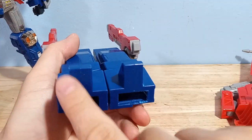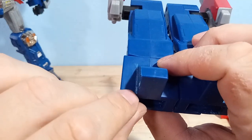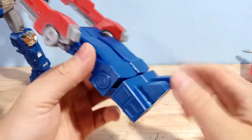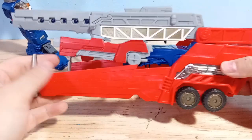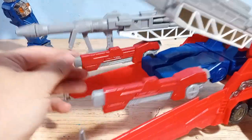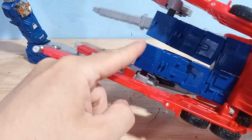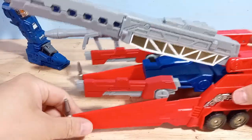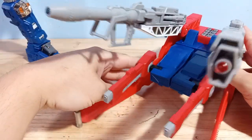Another thing you have to do is this outside heel is a little bit wider than the inside heel, so you're going to have to Dremel down and sand it — pretty much one millimeter of difference. I had to take off about one millimeter of plastic. Now I have the regular trailer mode and these cannons can point forward on the side instead of being on top, which is how it was originally designed. Everything looks pretty good, and these little tabs are symmetrical so it doesn't matter that they're switched around. You can just plug it into Prime for vehicle mode.